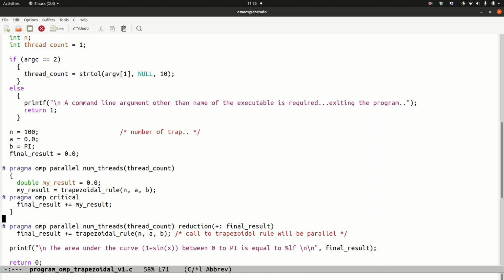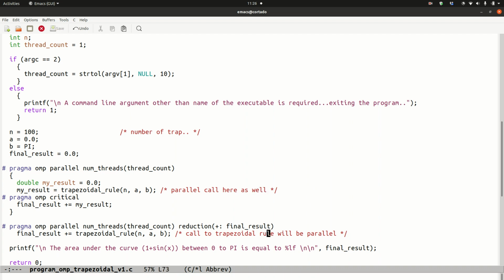Essentially this block of the code is the same as what we have done below. So OpenMP is essentially doing a similar thing behind the scenes when we say that we have used the reduction clause. So that is the motivation for why we should use the reduction clause, because it saves time, and the call to the trapezoidal rule is not serial anymore. Of course, it is not serial in this one as well; in this also it is a parallel call. All right, so that is the motivation.